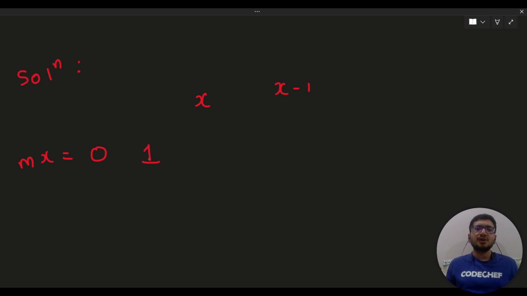Now once we have 1, what is the next number that we can choose? The next number that we can choose is 2, because we cannot choose 3 or anything other than that. We can only choose the number that is just greater than this. Now that we have chosen 2, what is the next number that we can pick? That is 3. Similarly, we can choose 4, 5 and so on. So we can go only in this increment.